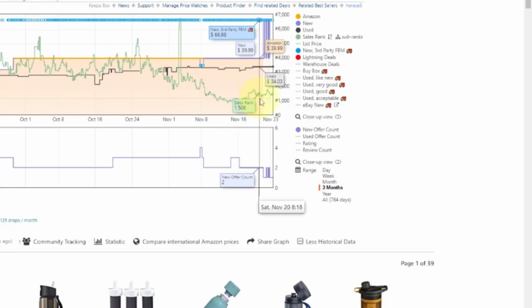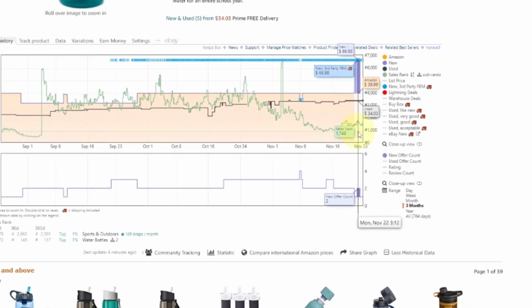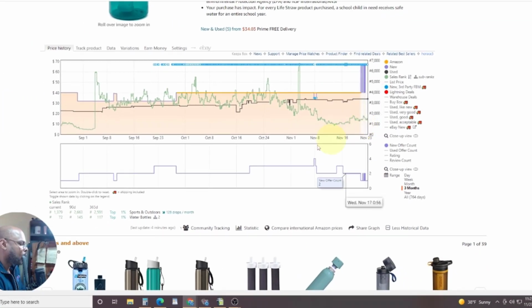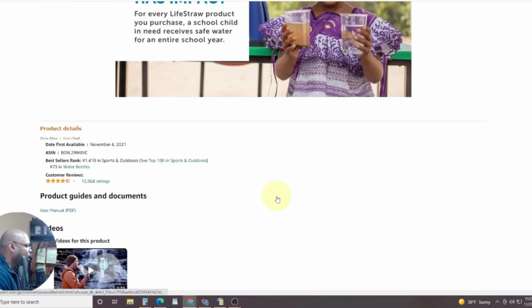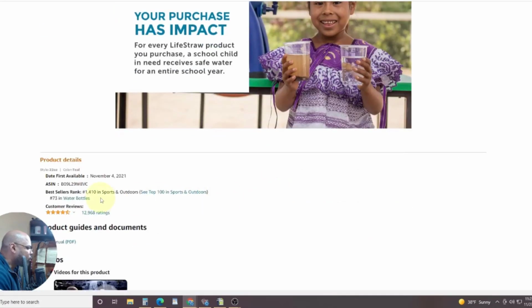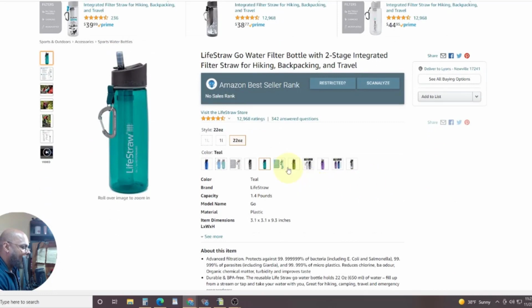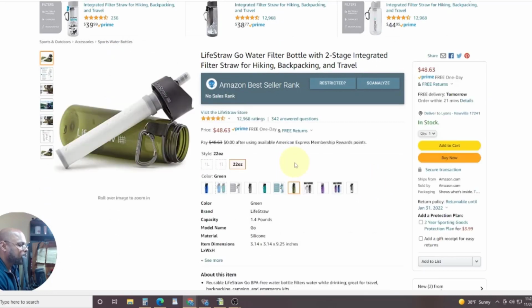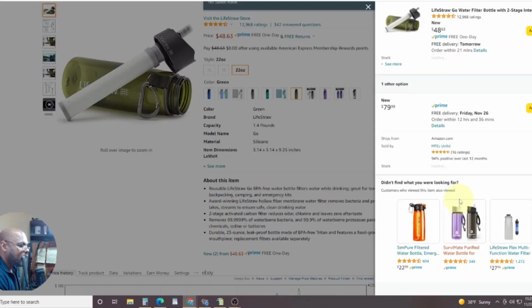Nice Keepa chart. Now it looks like Amazon had that. If this chart is right, Amazon had it in stock, that particular color, up until maybe yesterday. If we scroll down, we've got a nice bestseller rank on that product, so it shouldn't be a problem. If you're worried about IP, look at some other colors, okay? And see who else is selling it.